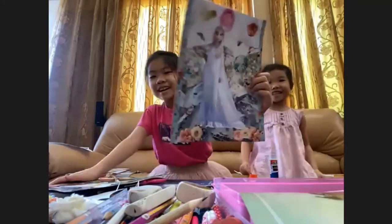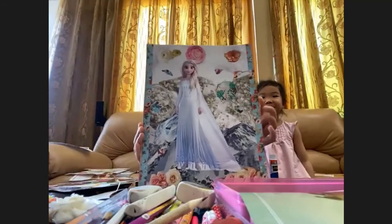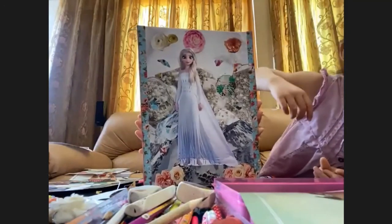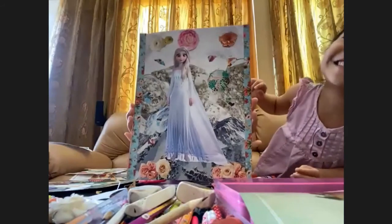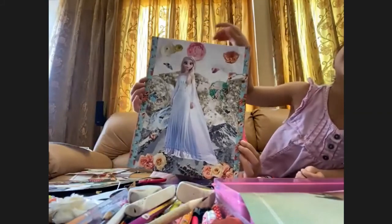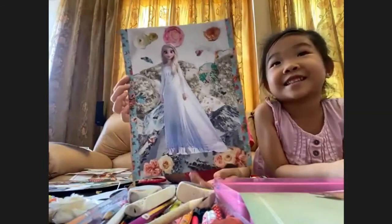Ooh, did you do Elsa? Yeah. Where did you put Elsa? What's behind her? It's a background. I see flowers. Are those mountains? Tell me what's there. There's bead packs. Okay. There's candy dropping. Whoa. Flowers. A flower plate. Okay, a flower plate. There's another flower plate, I believe. Oh my goodness. That looks amazing.